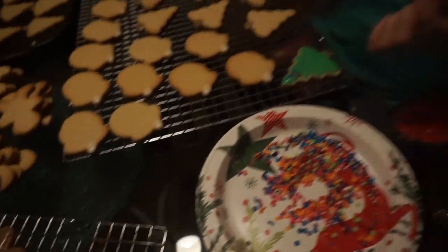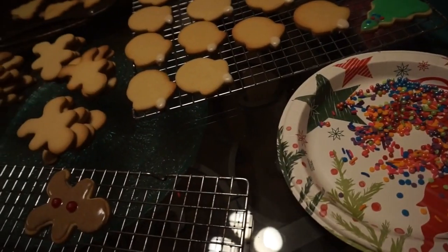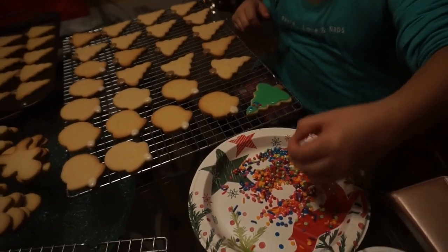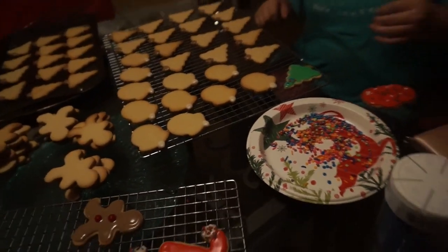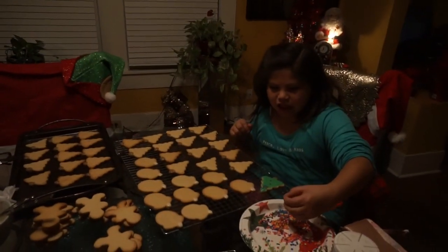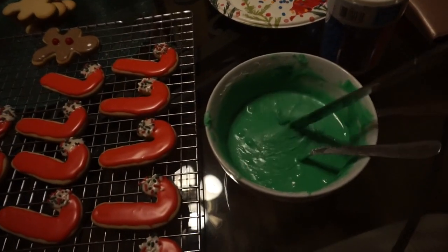We should do the balls because I feel like... Well, first do the flats and then you can do the balls. Well, I'm just gonna sprinkle the flats because this is gonna take forever. Okay. Do that one however you want to do. Thanks, girl, because this could be mine. So here's the frosting. And nobody else's.